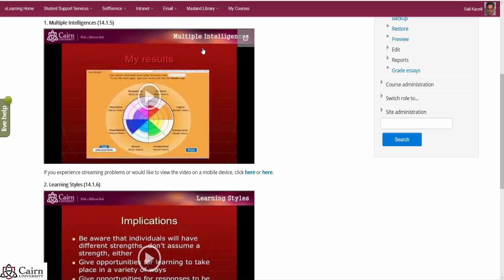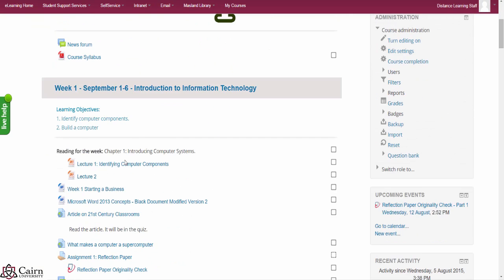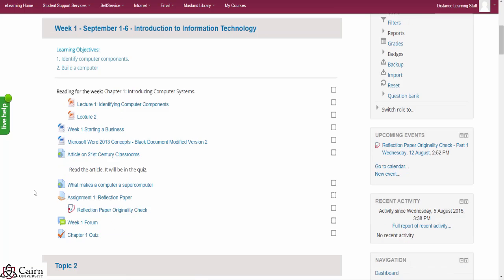So I'm going to demonstrate at this point how we configure one of those lessons for our course. This is an advanced feature, but yet it's a very powerful one, and if you can grasp it and get to use it in your courses, this will be very valuable for your teaching experience.